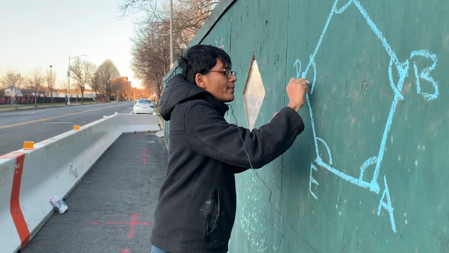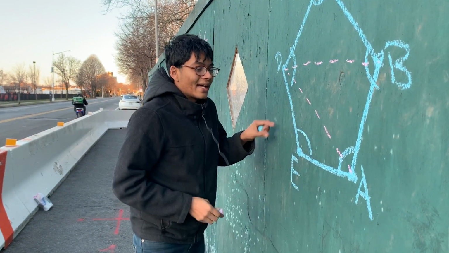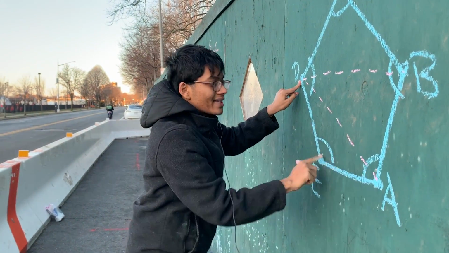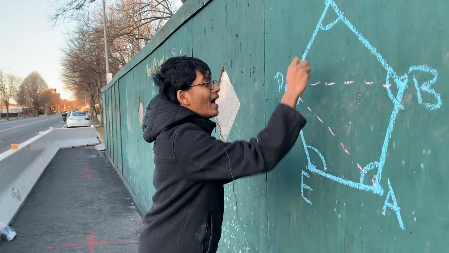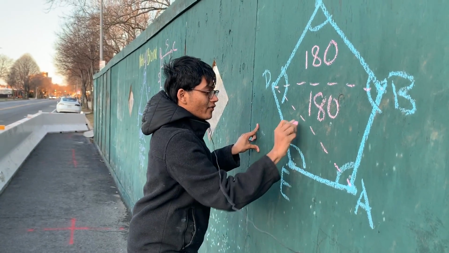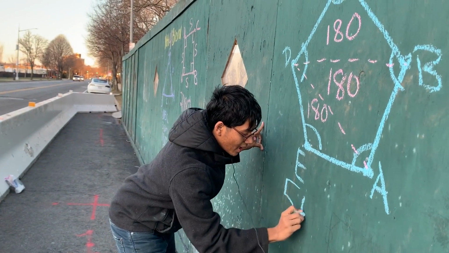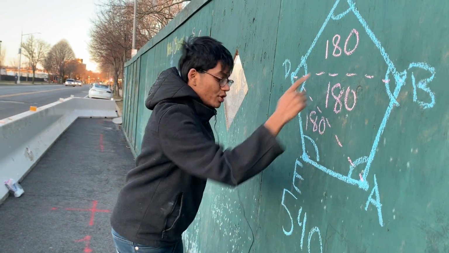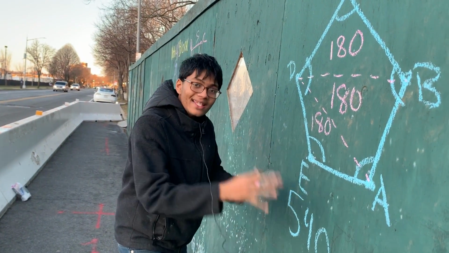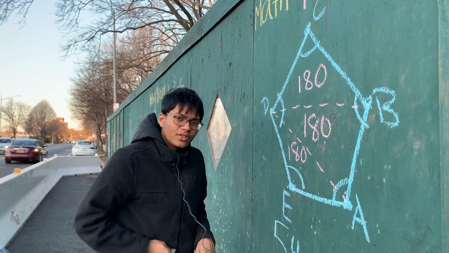So if we break up this pentagon into some triangles, we can see how many degrees it has. Notice that this pentagon has 3 triangles. So it will have 180, 180, 180 for a total of 540 degrees in the pentagon, since we're doing 180 times 3. That's the total degree measure inside a pentagon, and a pentagon has 5 vertices, 5 sides, and that's all you need to know for a pentagon.